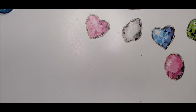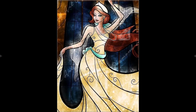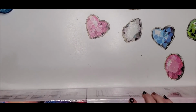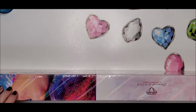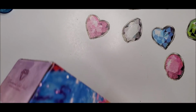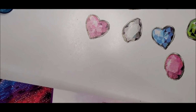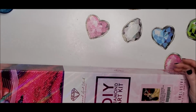All right, this first one is from Mandy Manzano. This is what it looks like. It is called Once Upon a December. And if you don't know who this is, it's Anastasia. We love that movie. My kids and I have watched it so many times. And now she is a Disney princess because Disney owns the rights to the company that made it.